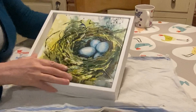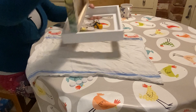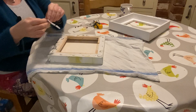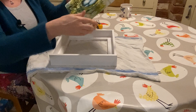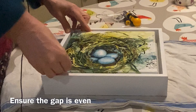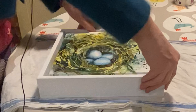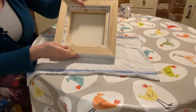If it was really snug — say right to the corner — it wouldn't look as nice; you wouldn't get that floating effect, it needs space. So all we have to do is flip our painting over, and these Velcro dots just go in pairs into the corners. We've got those four Velcro dots, then we grab our frame. Make sure we've got it the right way — there's my signature. Now we have to line it up so that we've got an even gap all the way round. I'm doing this by eye, and just turning it round to make sure it's even. When you think it's even, just press it down in place. You can now see the effect of it.